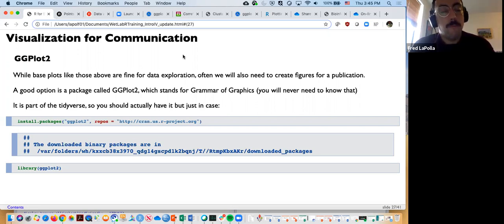That said, it definitely also requires a bit of a different way of thinking about data visualization than you might be used to. And we'll really break that down in a moment. So I do want to give the caveat that it can be a weird learning curve, but the flip side is it does have a lot of nice features. And unfortunately, once you're in that mindset, it can be hard to feel like spending the time to relearn how to change the labels in the base plots, for example. So again, if you don't already have it, go ahead and do install.packages("ggplot2") in quotes, then library(ggplot2).